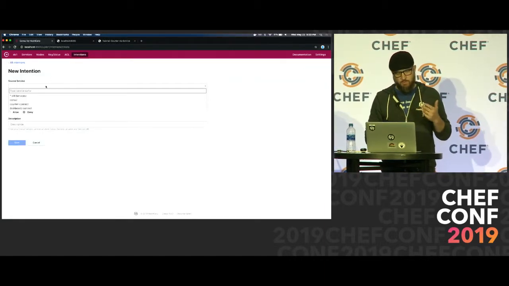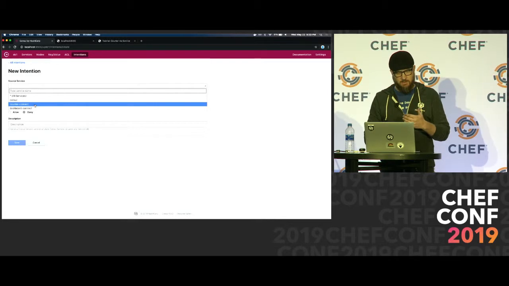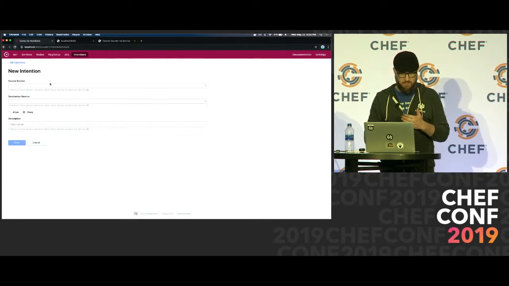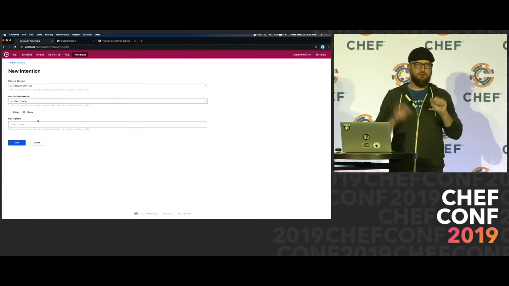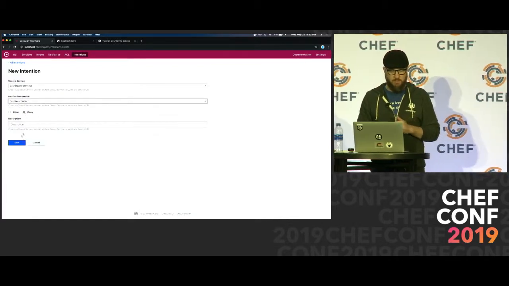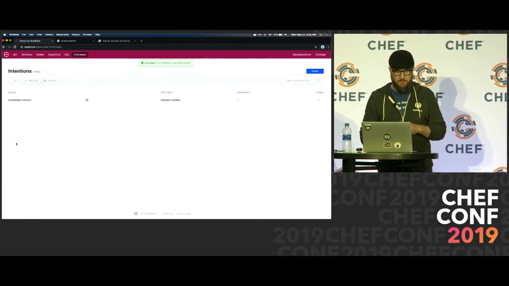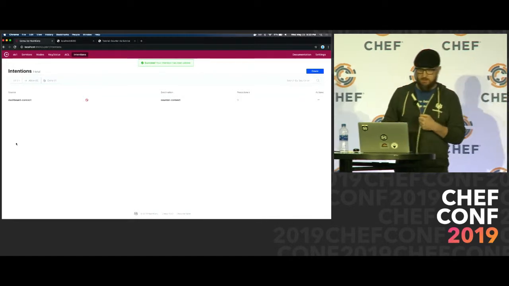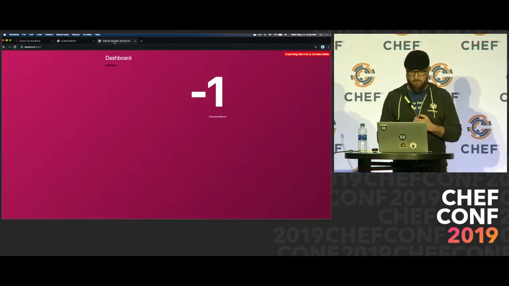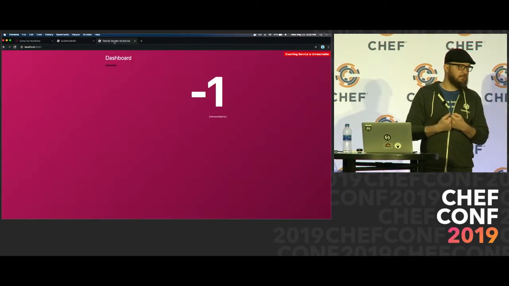And so here we're going to say our source service is going to be the Dashboard Connect service, and our destination is the counter, because that's what we're consuming, the counter service. And we're going to say we're going to deny this service here. Once I've set that up, I should not be able to connect to that service. And if I go back to my dashboard, I can't connect to that service anymore.